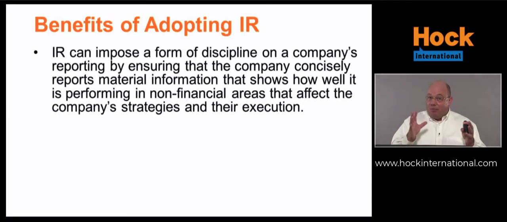It can be a forced form of discipline. Okay? We need to be concise with our reports. We need to have material information in those reports. We've got a whole broad scope of things that could be in there. And so we've got this discipline to understand how we do our strategies, what we're doing, and how we accomplish them. And that gives a little more clarity in terms of how we report things.